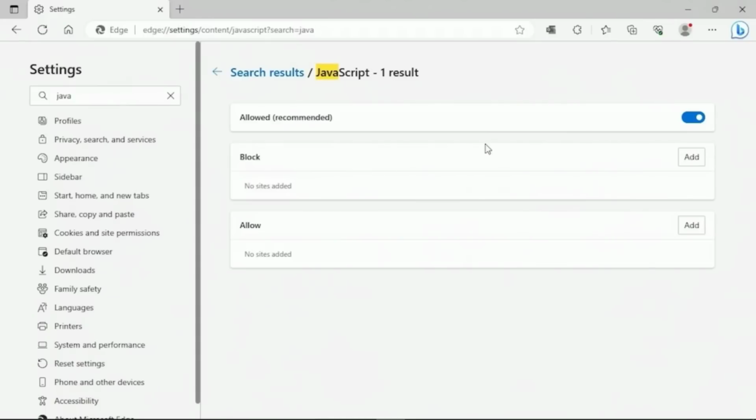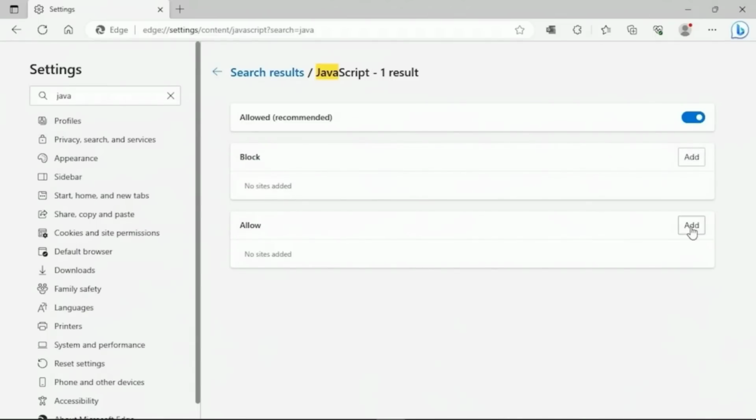But notice that you can be a little more selective. There are block options and allow options. So if I simply turn it off here, then this is disabling all client-side scripting. It is simply not allowed. But as it states on this page, allowed is the recommended setting to, again, enhance the performance of websites. But what we can then do is to block it for specific sites or allow it for specific sites, what's sometimes also referred to as blacklisting and whitelisting.